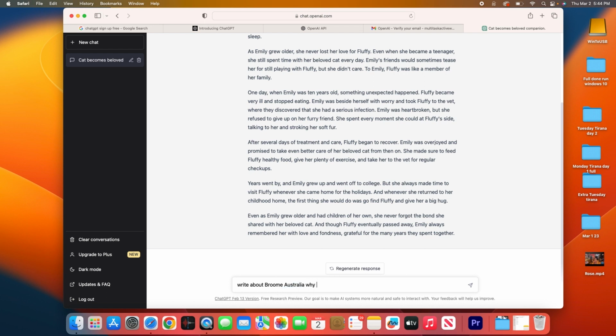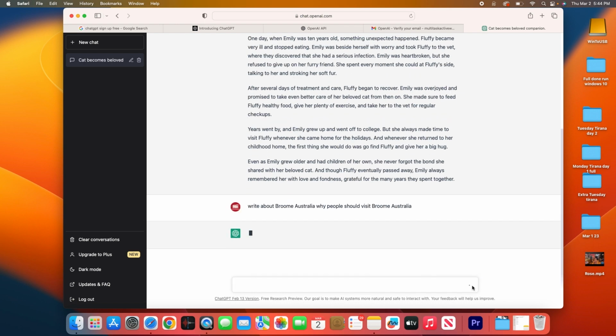Why people should visit Broome, Australia. And let's try that and see what ChatGPT comes up with. Okay, let's click on that send button once again and see what it can create.